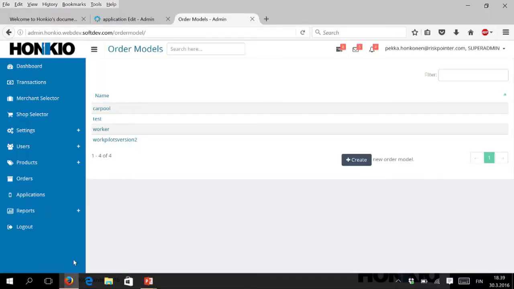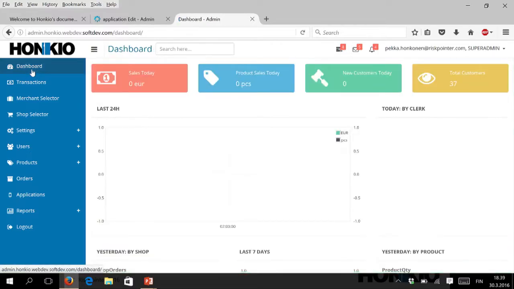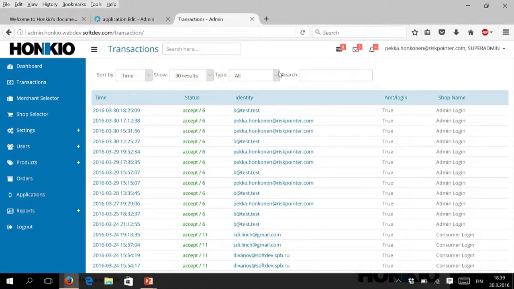Here's our backend, where you can build order models. Basically, everything starts by building that unique, different kind of scenario of how the order is processed, different statuses, etc. Then we have a dashboard that illustrates how your business is going. Obviously, this is our test environment anyway. Then we have transactions, obviously. We monitor these transactions. Everything we do is a transaction and is put under risk scoring. Like when I log in to the system, we are measuring the risk there too.